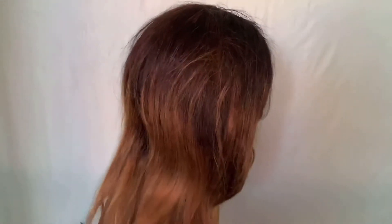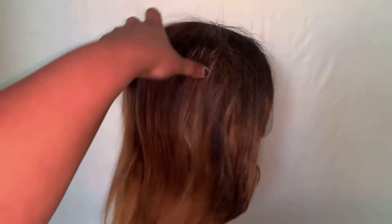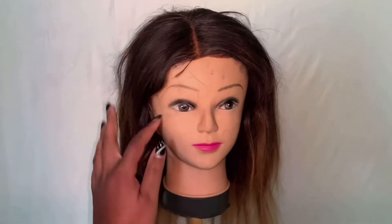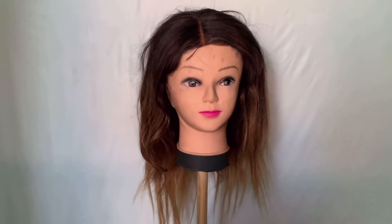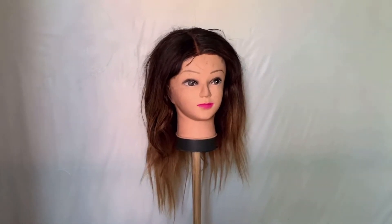This is a wig that I've actually had for six years. Yes, I said it — six years. It was like a natural brown when I bought it, and then I bleached it about three years ago. To be quite honest, because I haven't been looking after it and I haven't treated it ever since I bleached it, it has just not been the same. So this is me trying to make it — you know — to wash my hair.